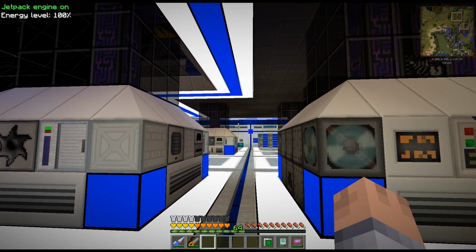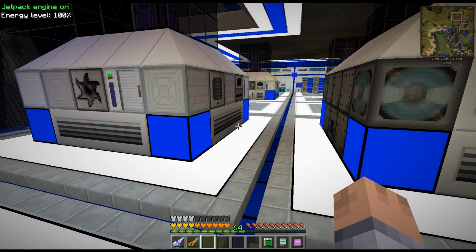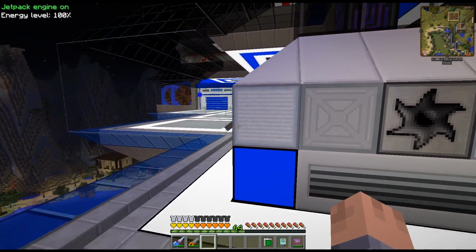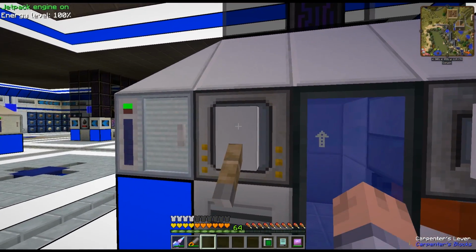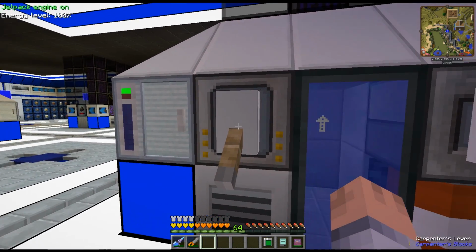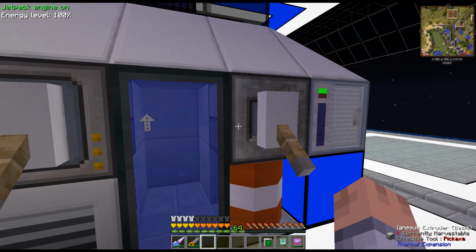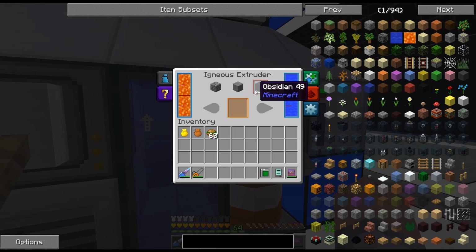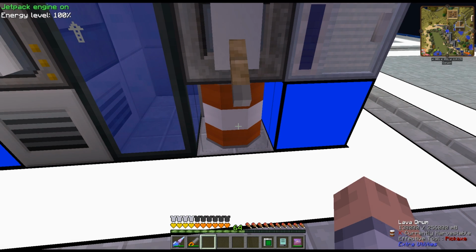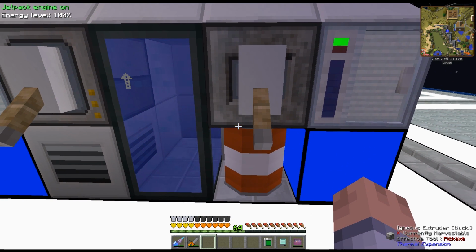It's a little bit dark here. I might have to add some hidden lighting here. And then here we have a sawmill, again with input and output. And on the back side, we have these two. This is the glacial precipitator. Output goes in here if I need a lot of ice or something. And this is the igneous extruder going into here. And here I can just change the lava drum if I pretty much use this for obsidian, right?